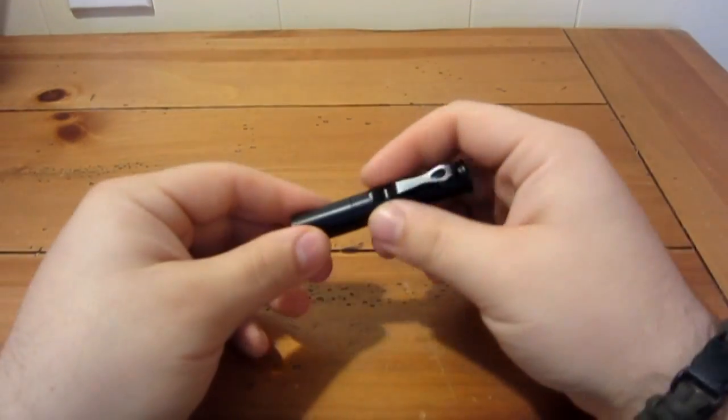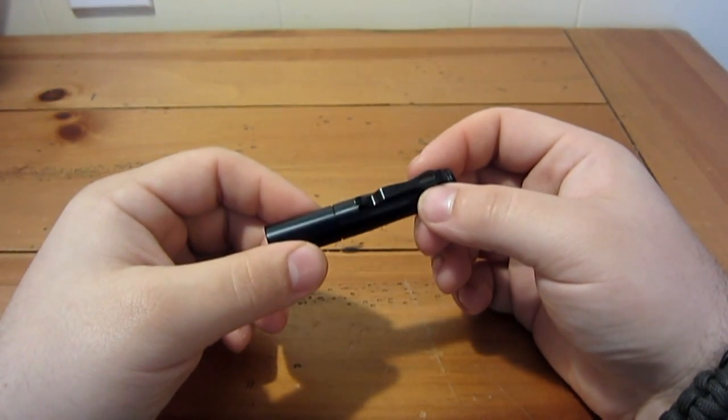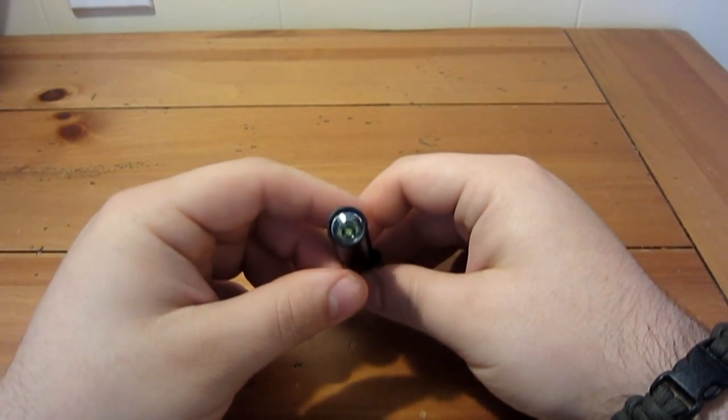Or maybe a medium orange peel, I guess. Which I really like, and actually what offers a lot of flood. This is not a spotlight. It's a wall of light. It doesn't offer a very tight beam at all. I really like it because of that.